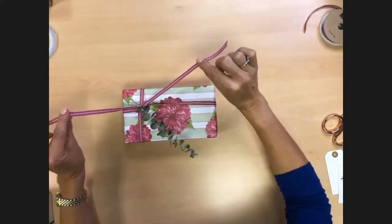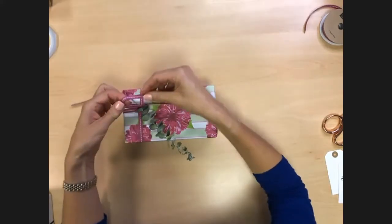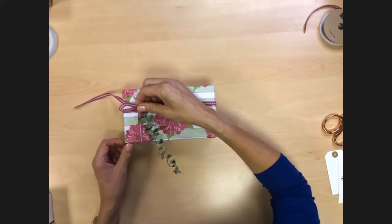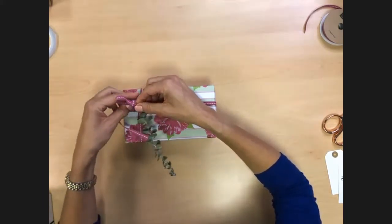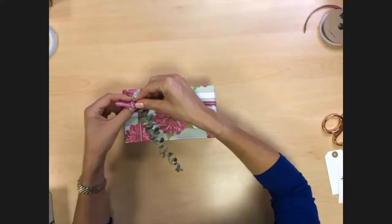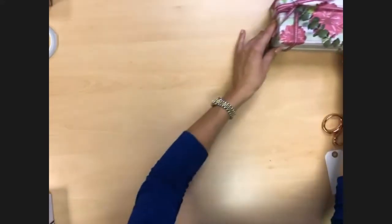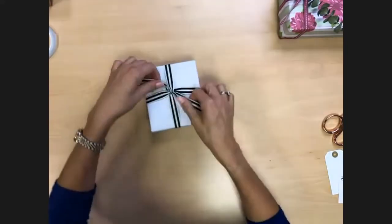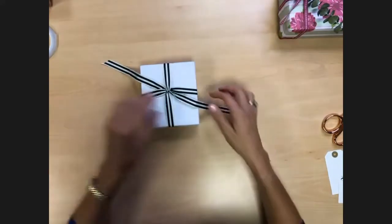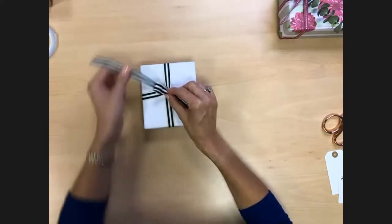So we've got to that little bit there. Little tip on tying the perfect bow. Most of us, I tend to find, do one loop at a time, and then we go around and do the next loop. All I would say is, the moment you're about to tie the bow, I'll tell you what, I'm just going to put that to one side. I'm going to use another one so you can see it a little bit clearer. Let me just pop that there. So let me just use this one, then it's a little bit more clear to see. Okay, so we've got to that stage there. So you start with one loop. Now, when you go to do the second loop, it doesn't matter which way you do it.